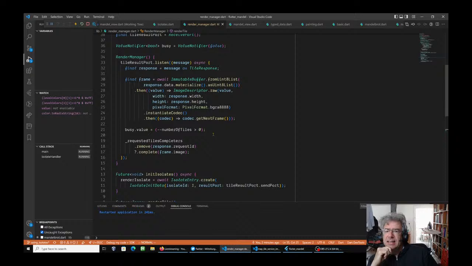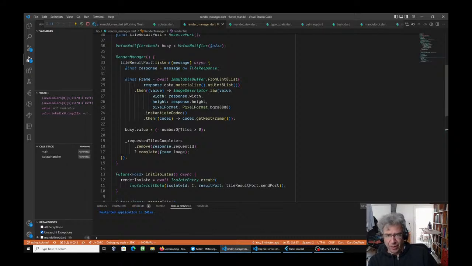Then here at the top of the render manager, I have the point that will listen to the finished tile requests, to the tile replies that I get. And this is done here. It listens to the tile result port. It checks if it's a tile response.